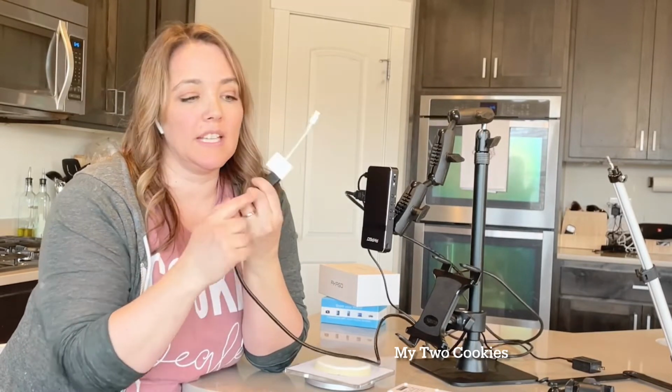This adapter will be different for whatever devices you're using. I use Apple products, so iPhone, iPad. I have this adapter on my Amazon page if you want to go find it there. If you have an Android or you're using some non-Apple product, you're going to need a different adapter, but you'll need an HDMI on this side, and then whatever plugs into your phone or laptop on this side.